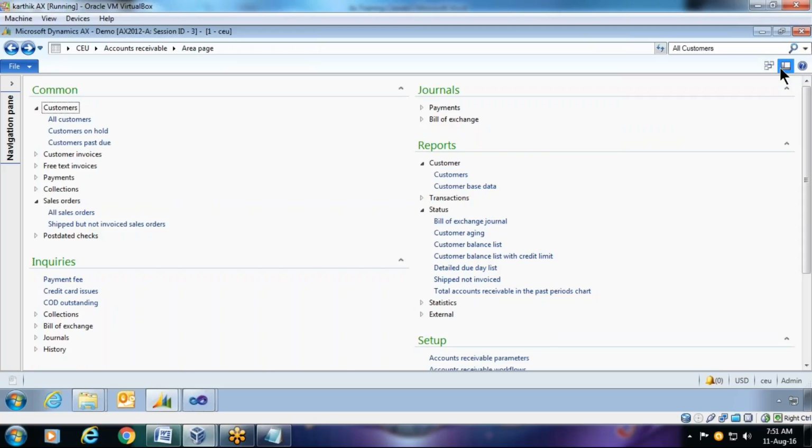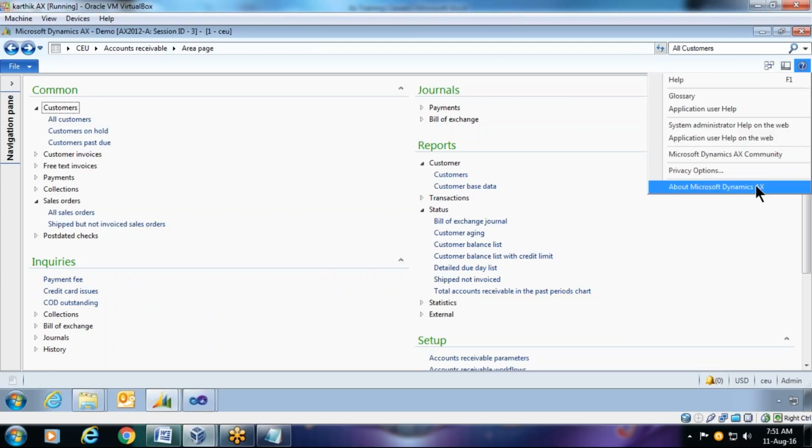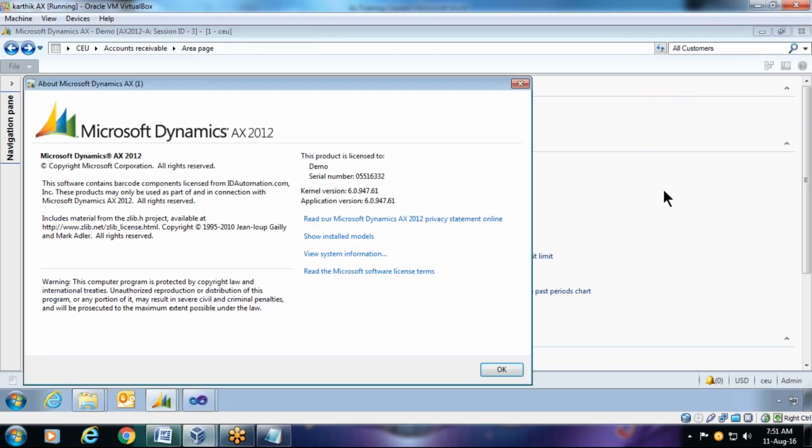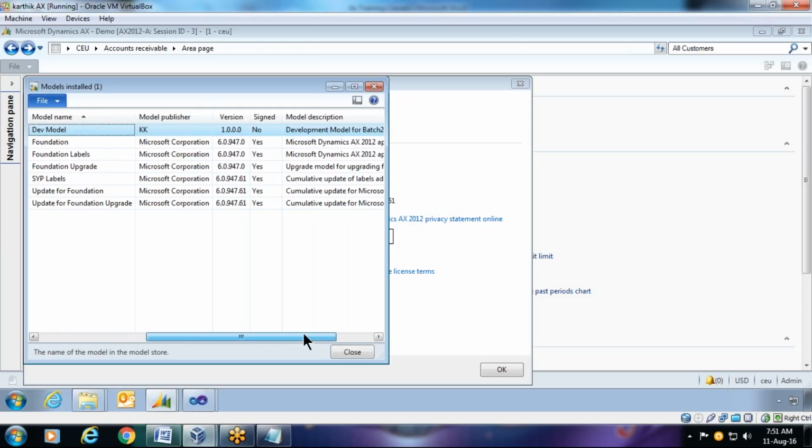Before that, if you want to see what kind of installation Microsoft Dynamics AX has, just go to the question mark in the right corner of the normal workspace and click About Microsoft Dynamics AX. You can see what kind of models are installed here. I have installed the dev model. So these are all the models which are installed here.